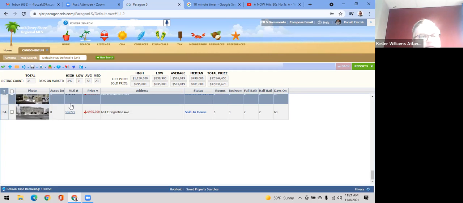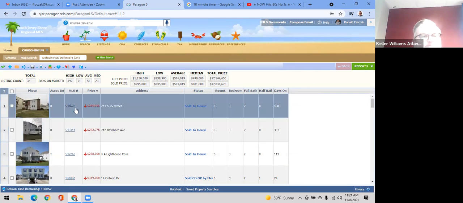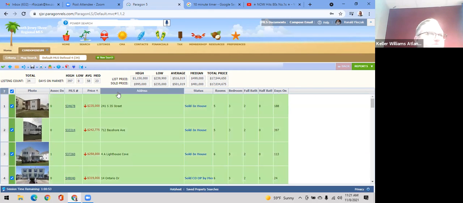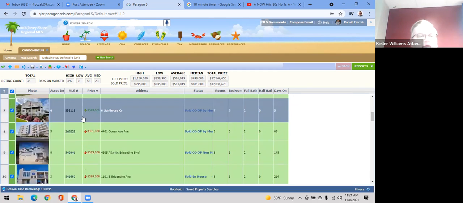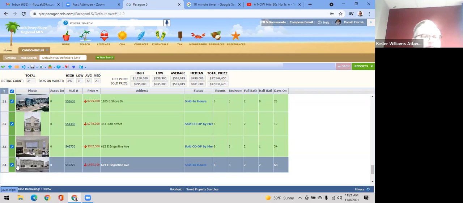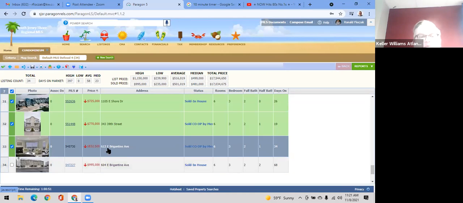I'm going to select, the first thing I'm going to do here, and I know the island well enough that I'm going to select all of them. And the reason I'm pressing select all is because when I update this, you're going to see what happens. So I know that this property all the way at the bottom is really a townhouse, not a comparable for what I'm looking for. I'm just looking for a 3 bedroom, 2 bath. So I'm unselecting that one. I also know 612 Bayshore, that was a townhouse, not comparable.